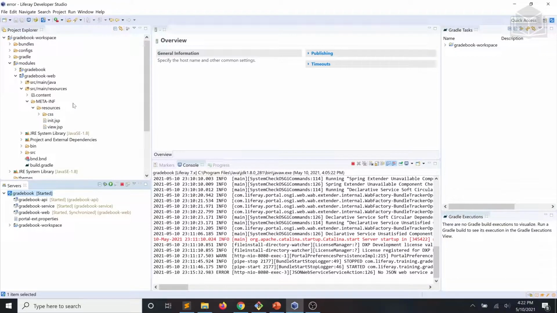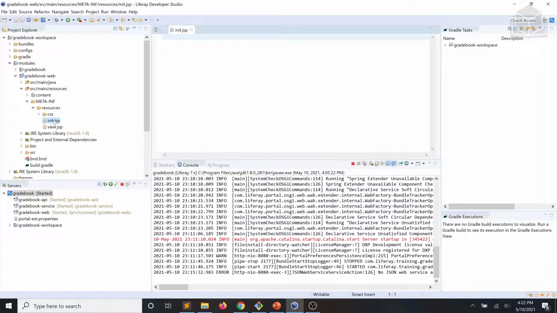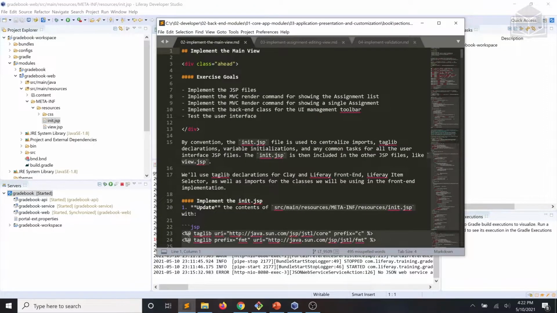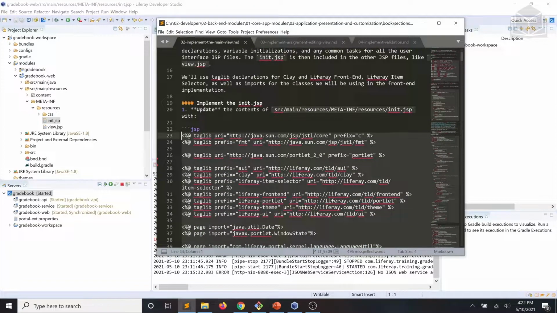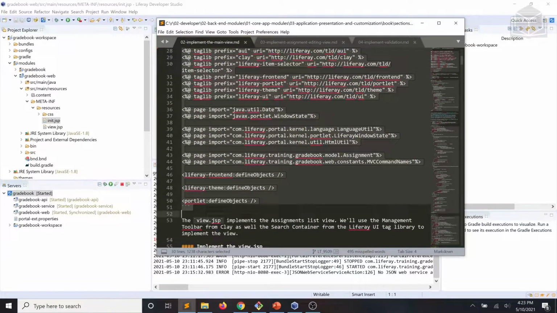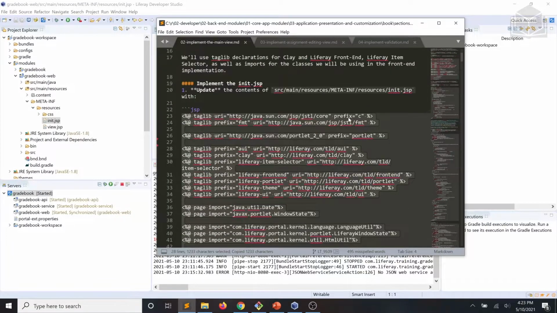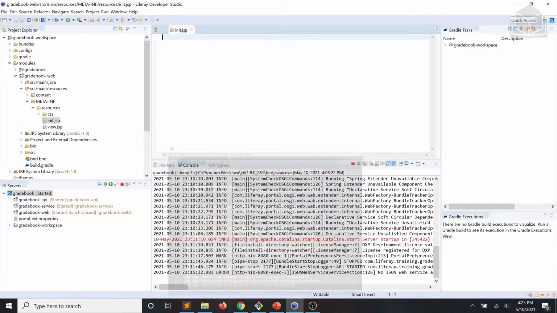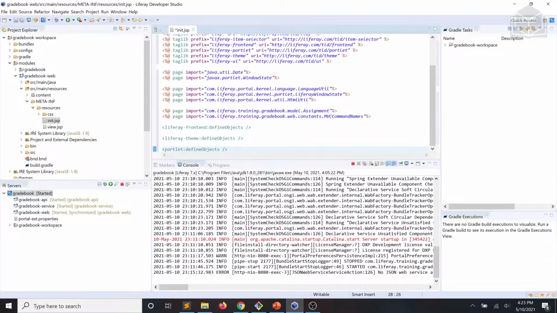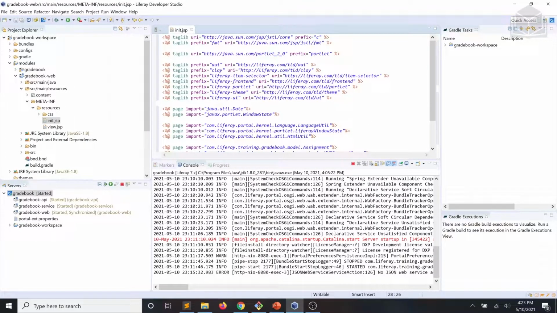So we'll go ahead and navigate to our init.jsp file. And we'll grab the code from our exercise snippet. Save our file. Next, we'll move on to view.jsp. The view.jsp implements the assignments list view.